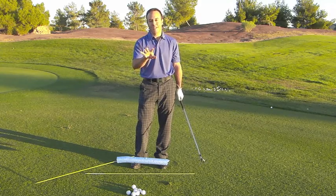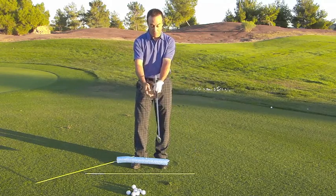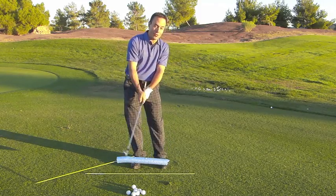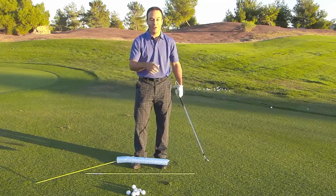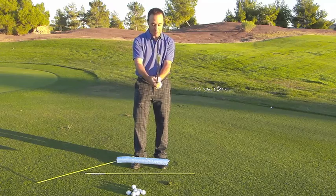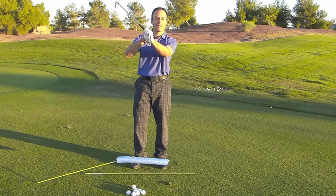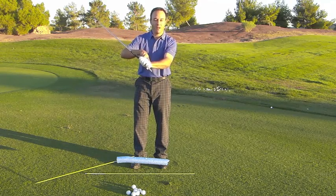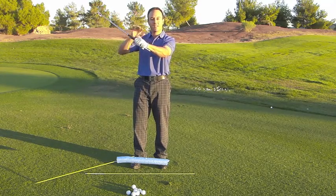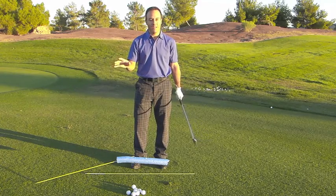That's probably the case. There's a couple ways you can open the face. The poor way is just having a bad grip, because you're never going to have that nice and square unless you do some kind of backing up of the shaft, or you come over the top. That's going to help you hit it straighter. You'll figure out how to hit it straighter the wrong way. Or what you can do, which the educator really helps you with, is you can over rotate these hands going back. You can really cup this left wrist going back. And I'm not saying cupping is bad for everybody, just most of y'all, okay? So when you get that over rotated and you lose that relationship of the face to the back of the left hand, you're adding one more element that makes golf a lot harder than it needs to be.